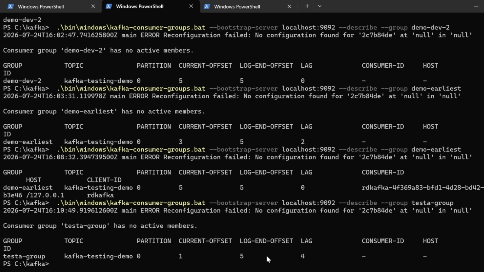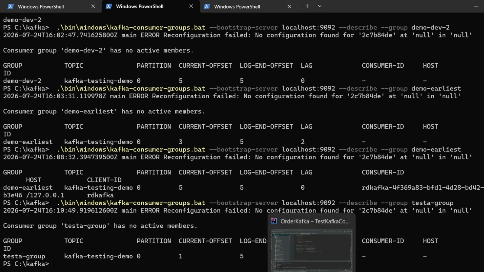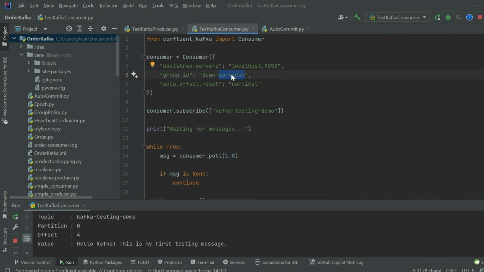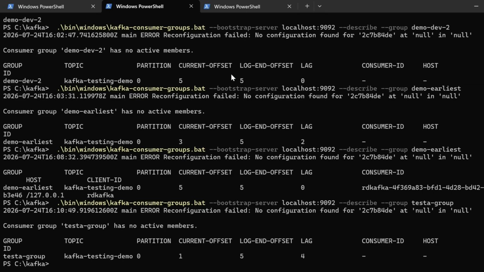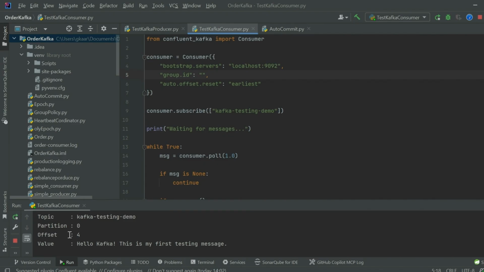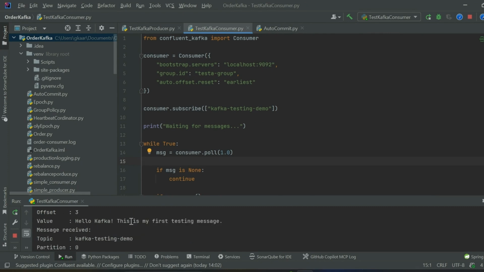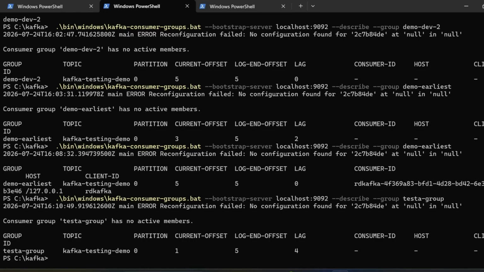So there are 5 messages the producer has produced and this consumer has not consumed them, so the lag value is 4. We can always make it 0 by changing the consumer group of this particular program and giving the test-A group name, and when you run that, it is also going to receive messages 1, 2, 3, and 4 like it did in the previous program. I'm not going to run this for now. If we track the previous group, demo-earliest, had lag 2 and this one has lag 4. So two different groups reading the same topic can have different lag values because Kafka tracks their progress independently.